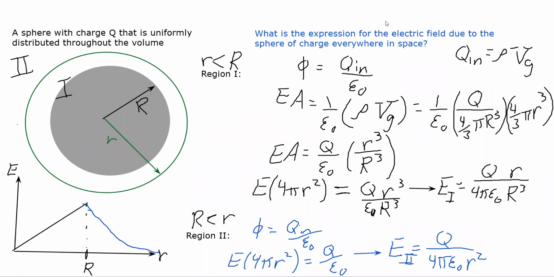Okay. So that's our electric field from a ball of charge. Using Gauss's law, we could find the electric field in both regions, region 1 and region 2. All right, let's do one more here. And then in the next video, I'll really up the difficulty by having something non-uniform. But now let's look at this one.